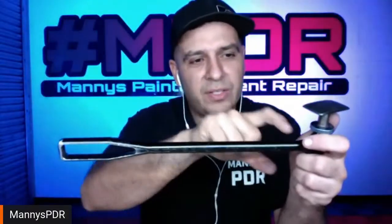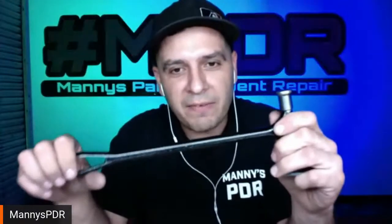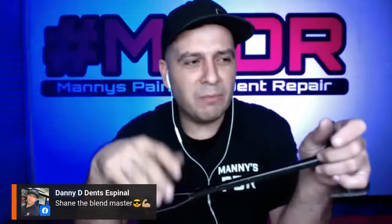and I used the longer one for trucks. And honestly, after seeing all the different hammer styles, I felt that I couldn't go anywhere else but this hammer right here. I felt like the weight, everything about it is, to me, perfect. The first tip that I found that was perfect with this hammer was this one here. I think this is from Dentcraft. It's titanium tips. And I love titanium tips. I think the way it moves the metal, something with the vibration, the way it moves molecules in the metal, it's crazy.